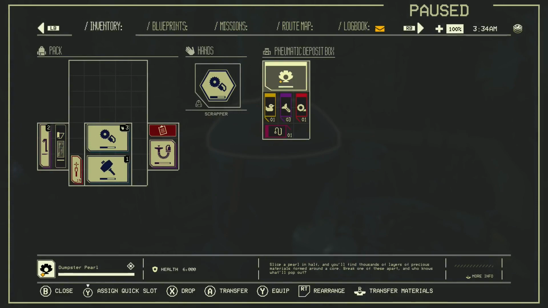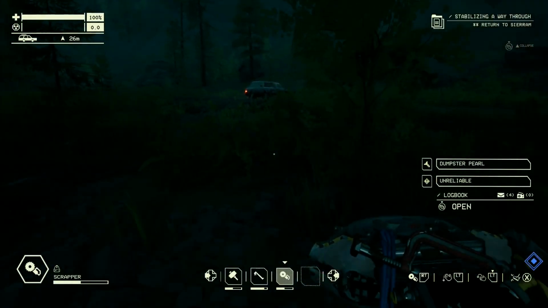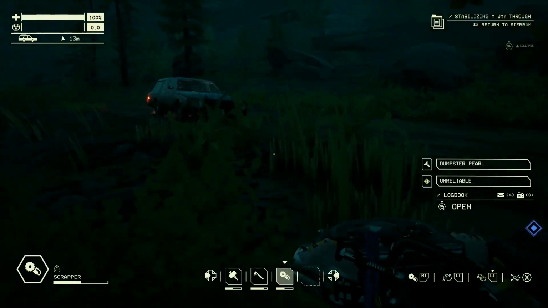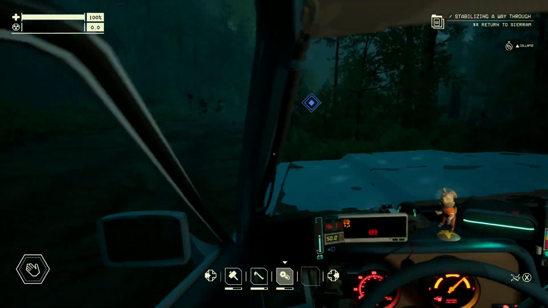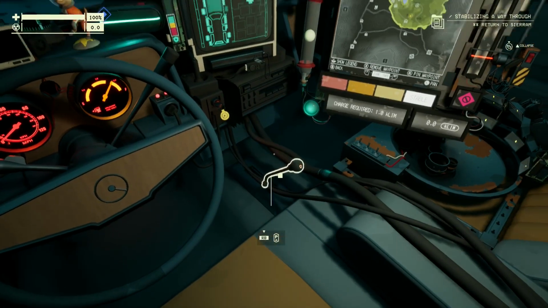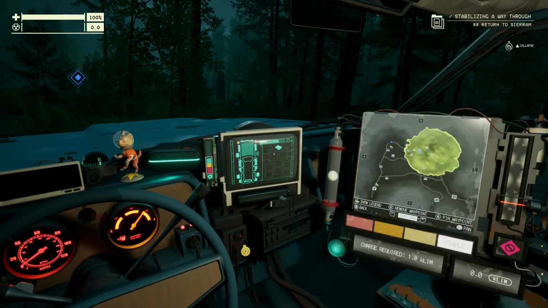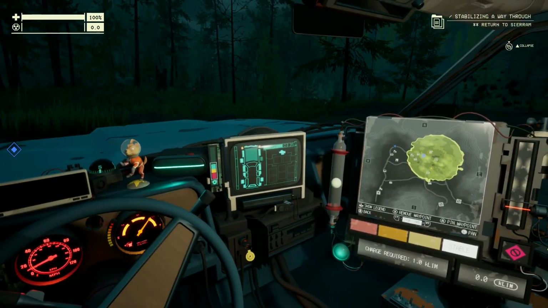What the hell is this? Dumpster pearl? Slice a pearl in half, you'll find thousands of layers of precious materials formed around the corner. Break one of these apart and who knows what will pop out. Okay. I kind of want to get out of Dodge. So I'm gonna do that.